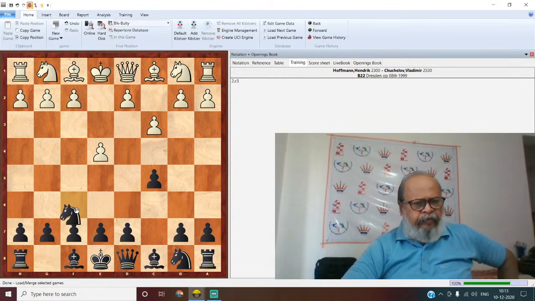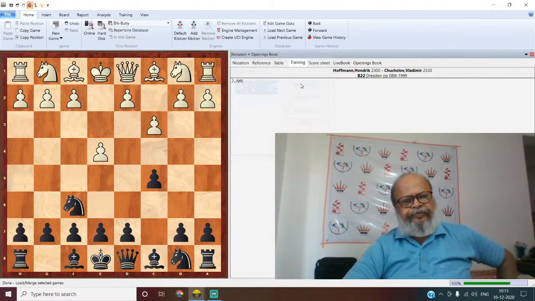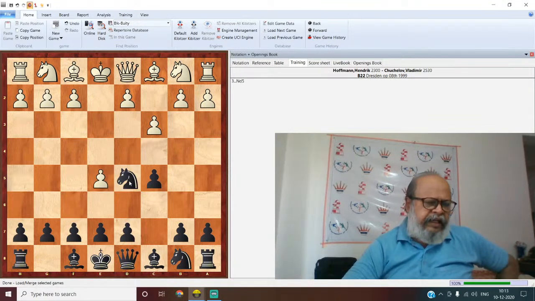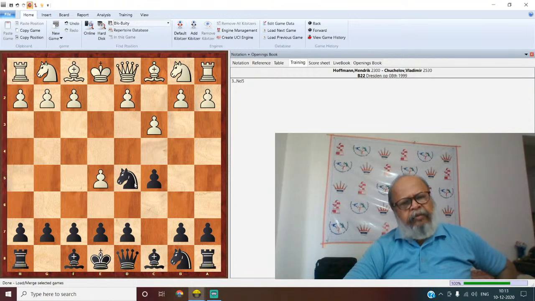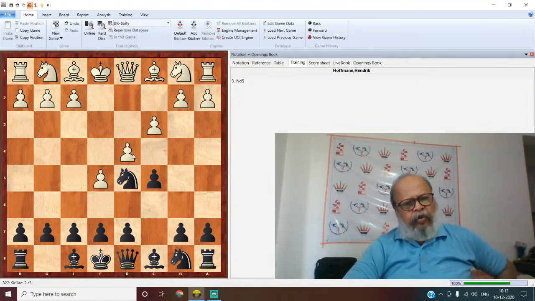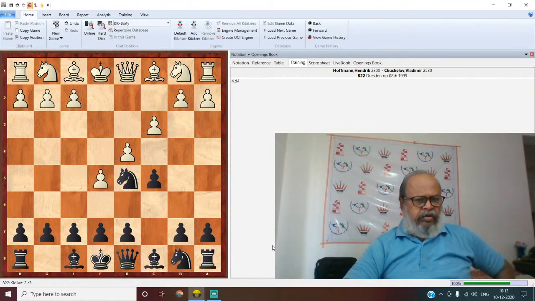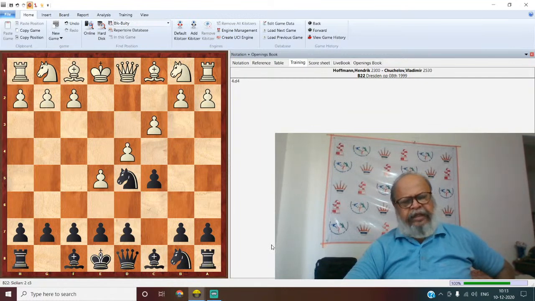Basically, you can play knight f6, and after e5, knight d5, like somewhat of an Alekhine Defense. This is okay for black. d4. You can play d6 also here, or you can ignore it. You can also play here.